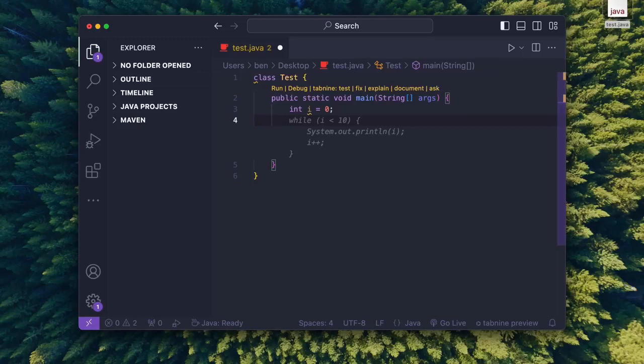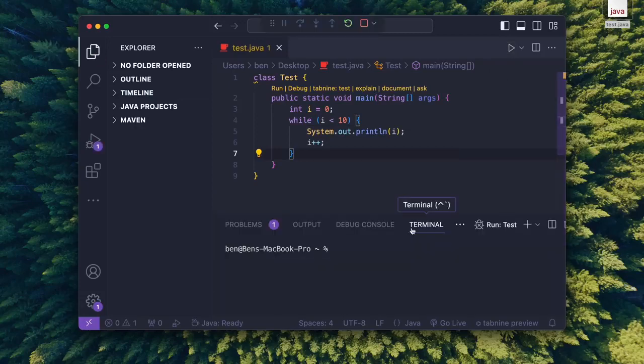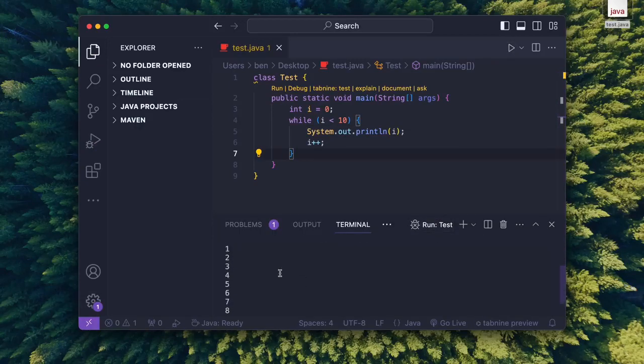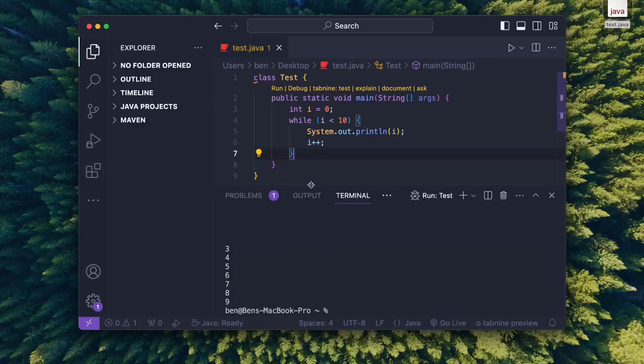So what's going to happen in this simple program is it's going to check if i is less than 10. And if it is, we're going to print out i, and then we're going to increment the value of i by 1. So we should get an output of 0, 1, 2, 3, 4, 5, 6, 7, 8, 9 on individual lines. And so what we're going to do is navigate up here to the top right hand section of our VS Code and click our run button. And then you'll notice that our program is outputting as expected.